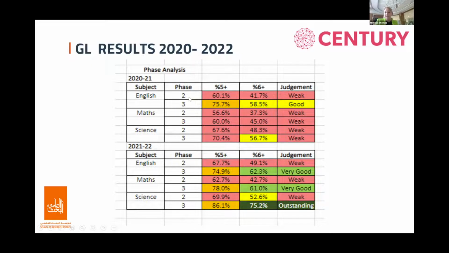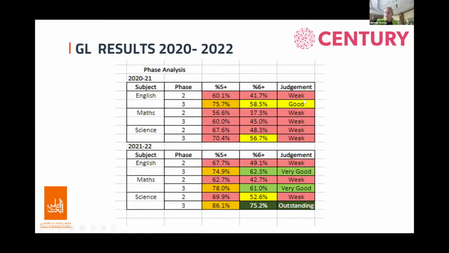So here, phase two for colleagues, that's our primary phase. But here, the GL tests are just done on 4, 5, and 6. So imagine phase two is years 4, 5, and 6. Phase three is our 7, 8, 9 students that we have here. So it's our key stage three. So we do these GLs on English, maths, and science. We then look at what you call your stay nines, your stay nine fives and your stay nine sixes, your higher achievers.